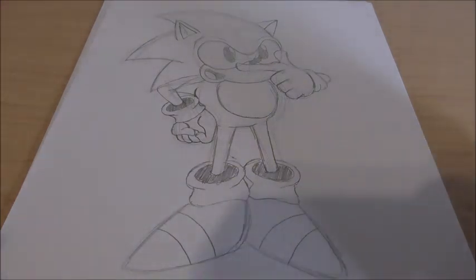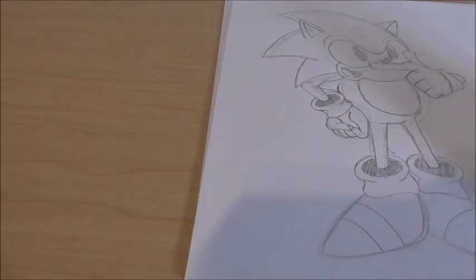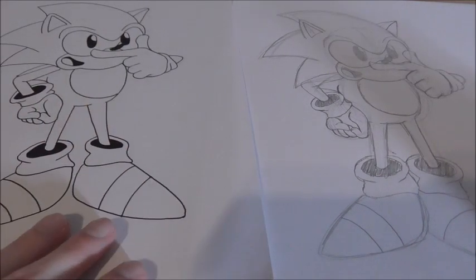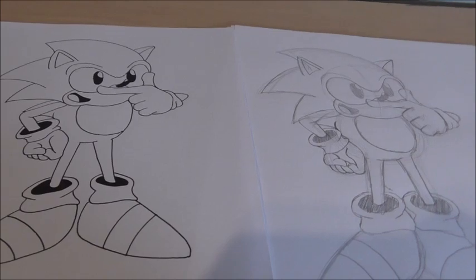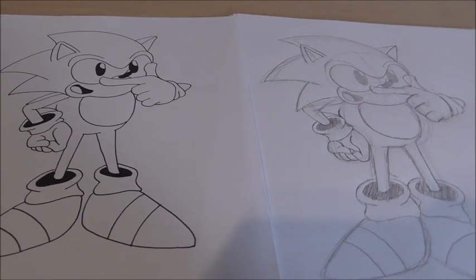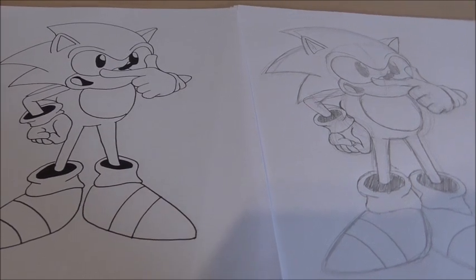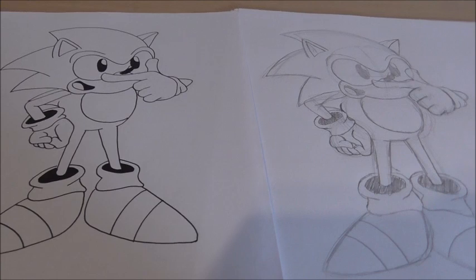Yeah. So here's the sketch we just did. I'm going to put this to the side a little bit since we saw a lot of that one. Here is a more inked version where if you took an ink pen, went over all the lines, erased all the guidelines, you would end up with what you have on the left here. So anyway guys, it is Sonic month, so I did another Sonic drawing video.